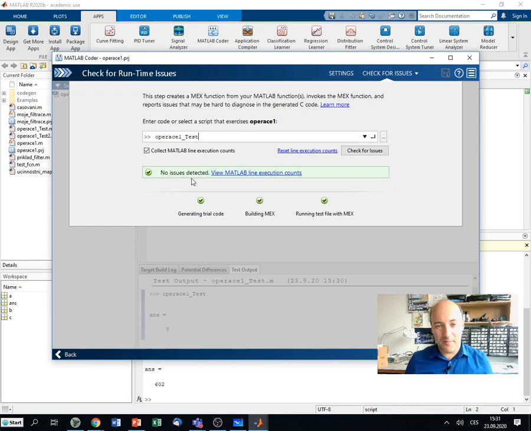And one typical example is that in MATLAB you don't need to define the size of a variable.